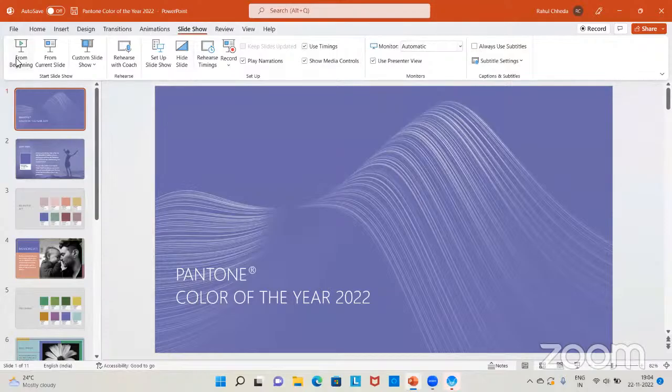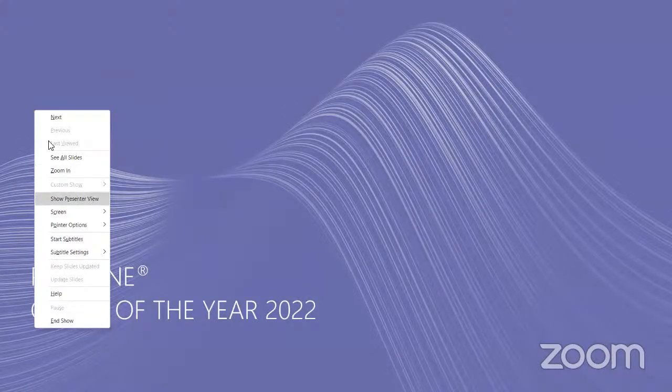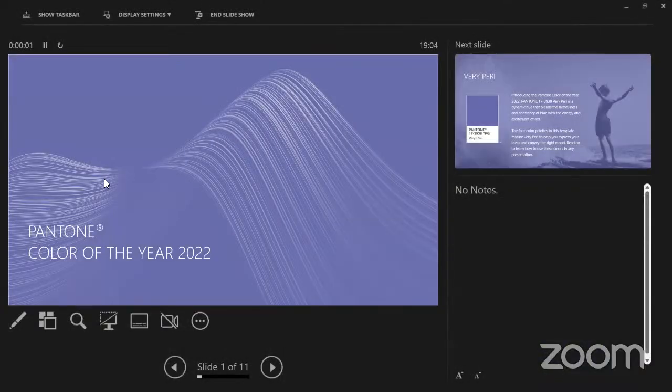So when you are on the slideshow, you can right click on the screen and select show presenter view. And when you do this, you will see the big screen which shows to the audience, and on the right side you will see the next slide which is going to come. Below the next slide you have the notes area.